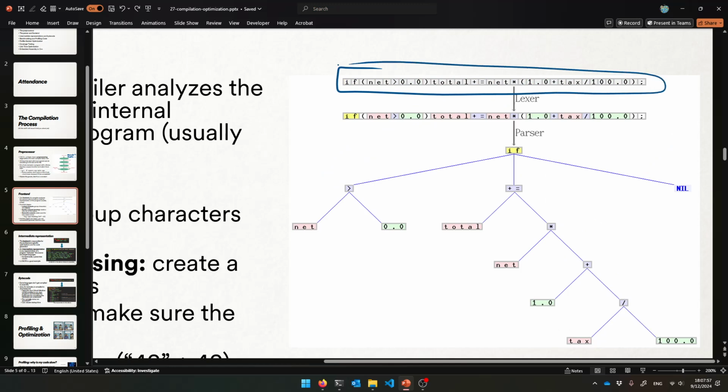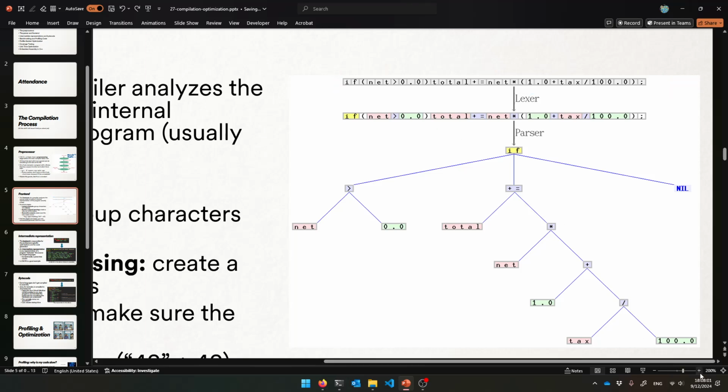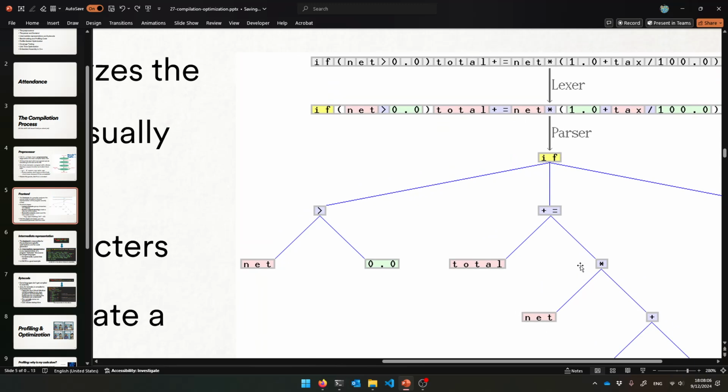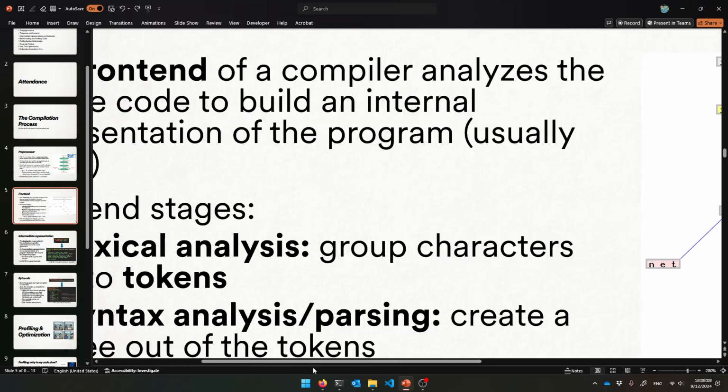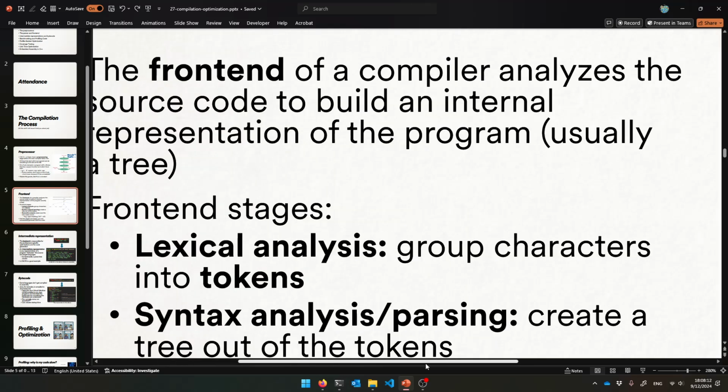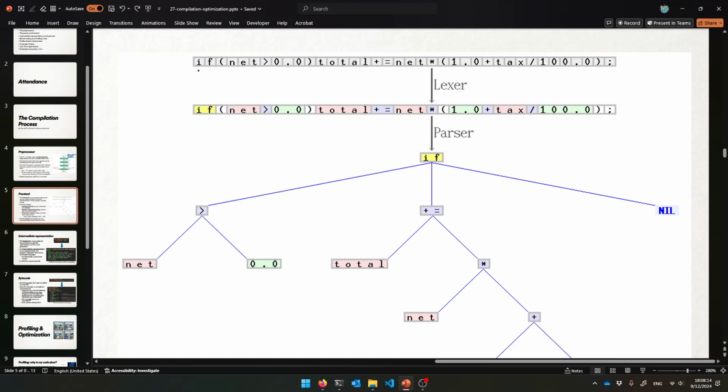These are just the textual characters of the file that's being compiled right now: I and then F and then all those things. We're handing those to this thing called the lexical analysis phase, which is going to group those characters into what are called tokens. So I and F together, that's the if token. That's what it's going to spit out, just one thing.